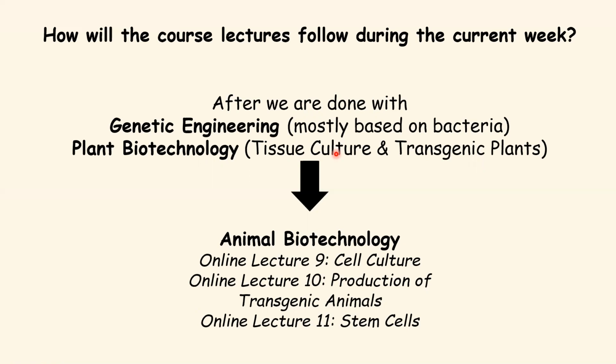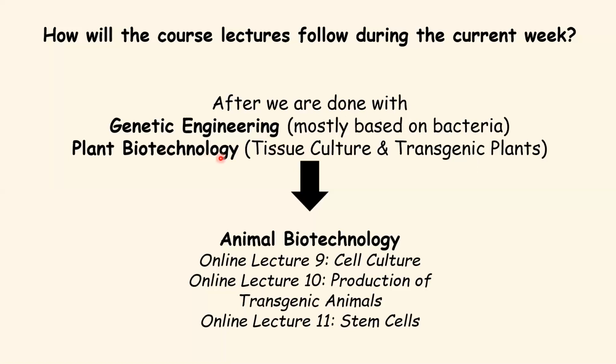Now we will jump to animal biotechnology, and animal biotechnology is going to be a longer chapter. It will be divided and further subdivided into different parts, but we will start with the basic cell culture. Here we will give an overview of cell culture, and we will also give some overview of microbial as well as plant cell culture, which we already discussed. Not the microbial really, but the plant cell culture we had discussed in much detail in the chapter of plant biotechnology.